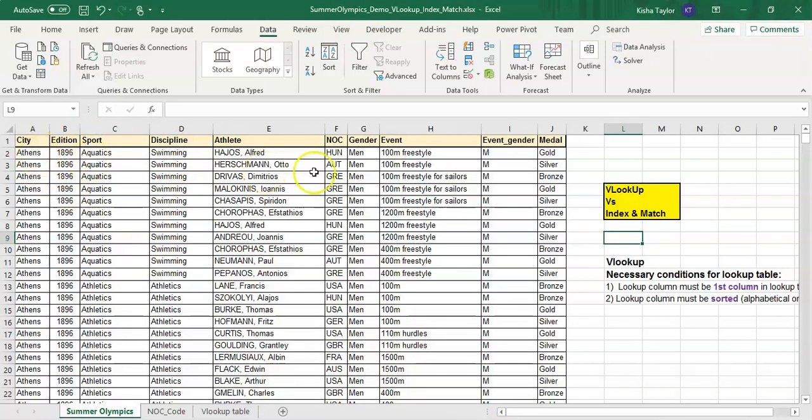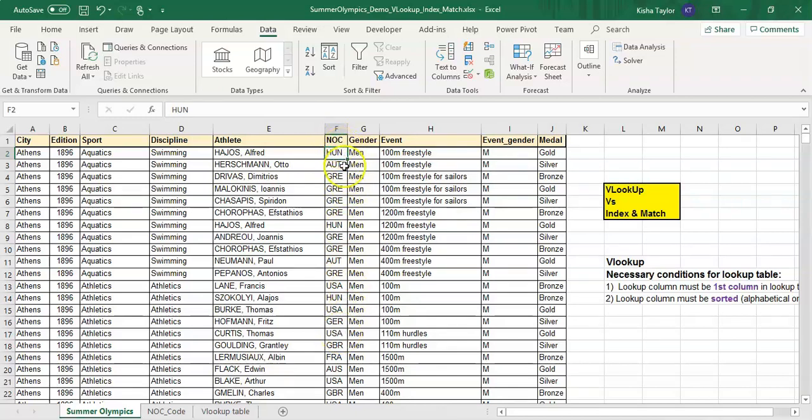What this table really does is give us information on the medalists for the Olympics, depending on the city in which the Olympics was held, the year, and then it will tell us, of course, the specific sport, the discipline, the name of the athlete, the gender, the event gender, and the medal, as well as a code referred to as NOC. This NOC code actually looks like an abbreviation for a country.